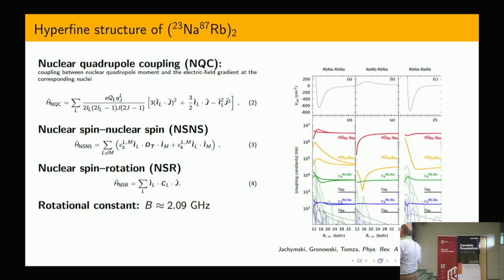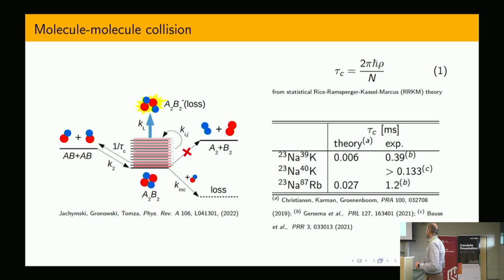So when we repeat more or less the same for sodium rubidium, we see also a lot of changes at the short range part and also a new type of couplings which are due to the interaction, for example, between nuclear spins from different molecules. So generally what we can say, we should include more states in the calculation of the density of states, and probably this is something we would like to do in future. Generally, this theoretical lifetime will probably be closer to the experimental one.